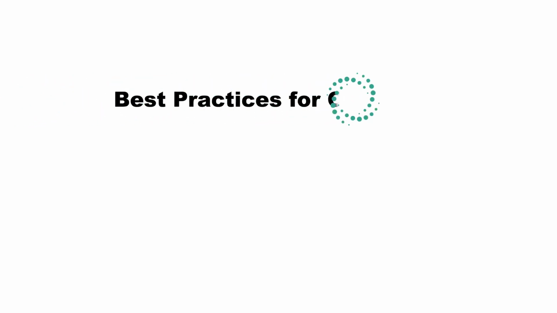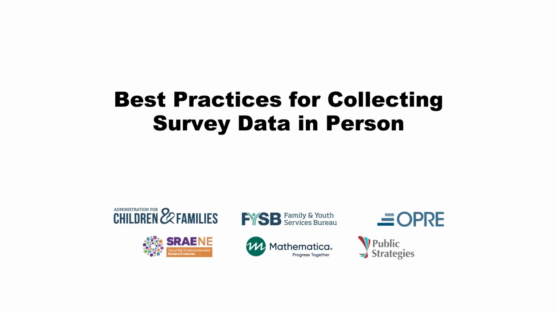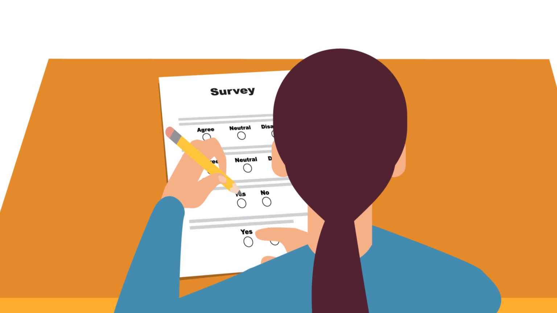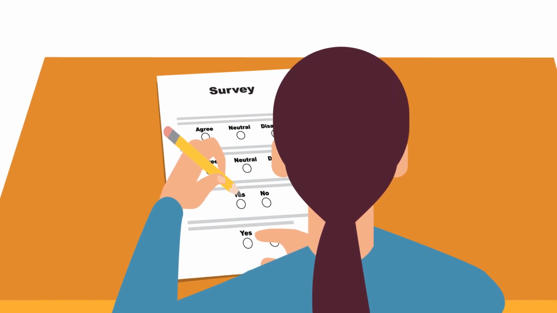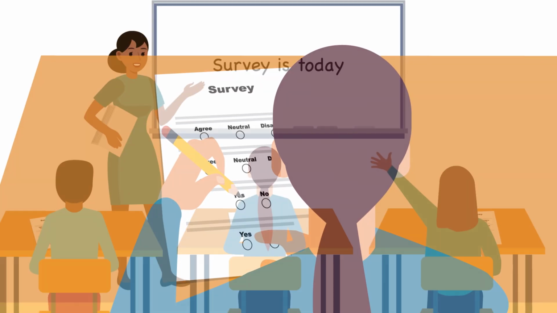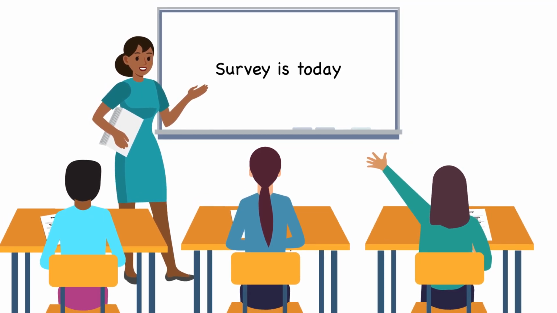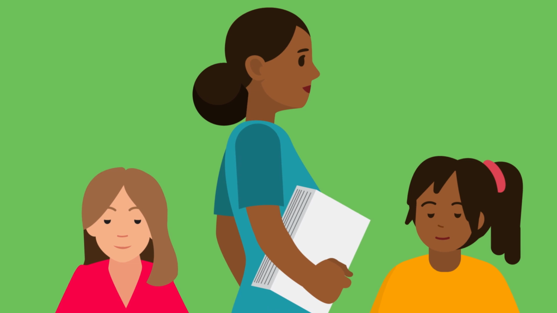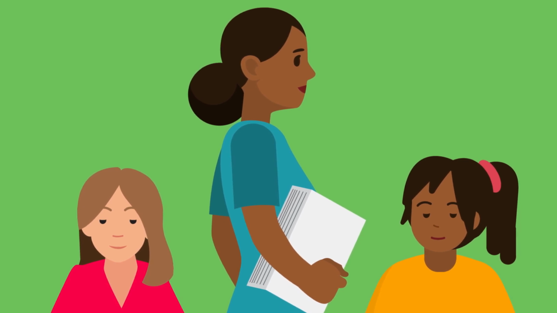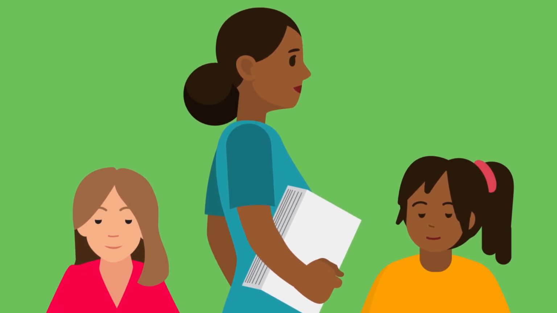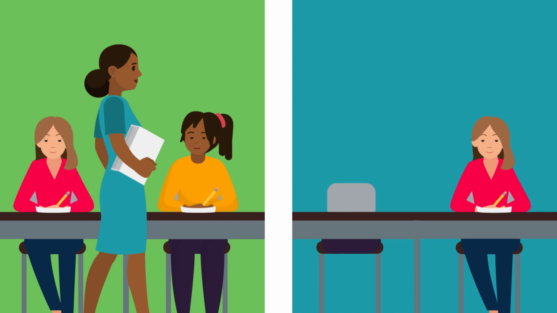Best practices for collecting survey data in person. An in-person survey ensures respondents have easy access, available support on site, and dedicated space and time to complete the survey with few distractions. You can conduct in-person surveys of youth in a group setting, for example, during a class or another planned gathering, or individually.